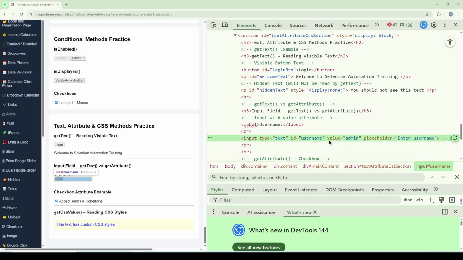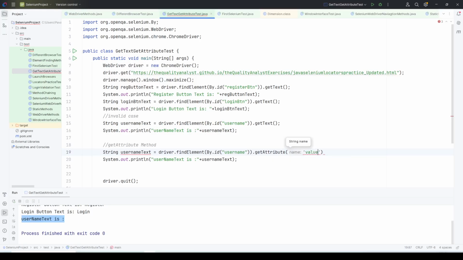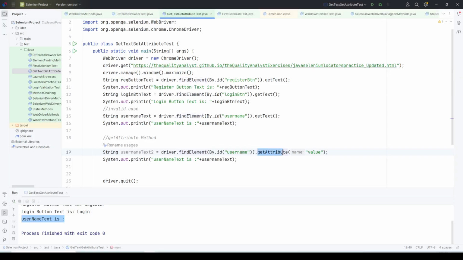I want the value attribute, so that means we should be retrieving admin from here. Let me pass the attribute name, that is value, inside double quotes, and then change the name, username text. Now it will not look for the inner text, it will look for the value attribute. Now let's try to run it.